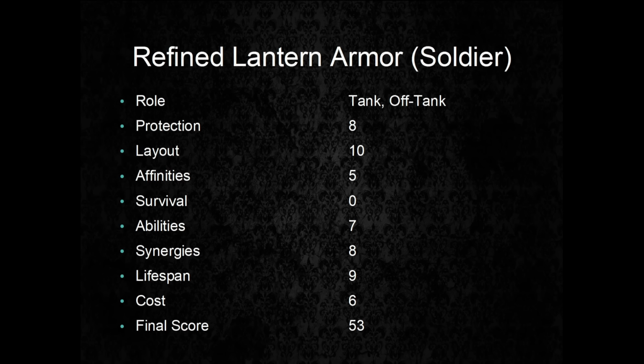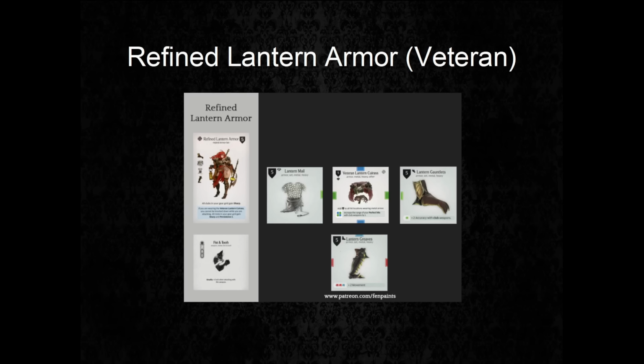That's actually what I'd want. I don't want this to be just automatically better than Lantern Armor. That makes it a non-decision as to whether you make Lantern Armor or you make Refined Lantern Armor. Here we do have a decision, we do have to think about it. It's an improvement, how much of one? The answer though is quite a bit of one, because we have then the second version we craft. This is the Refined Lantern Armor, this is the Veteran version.